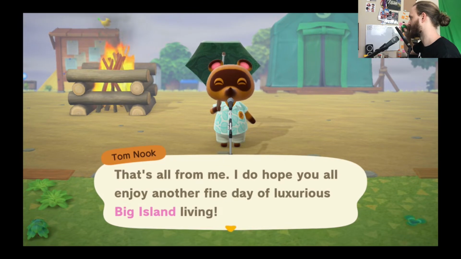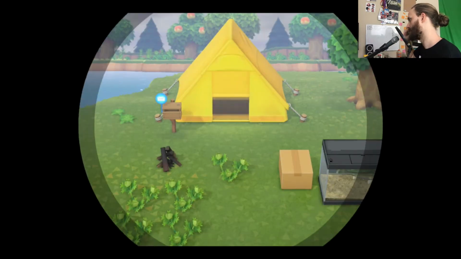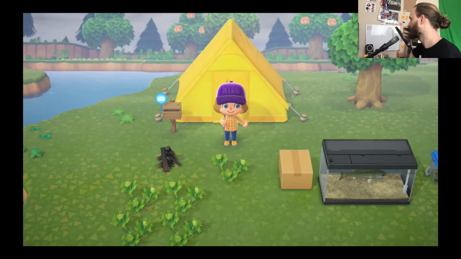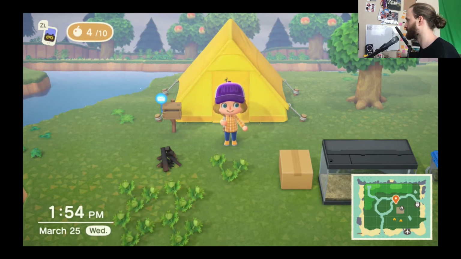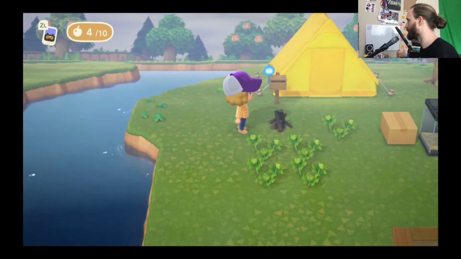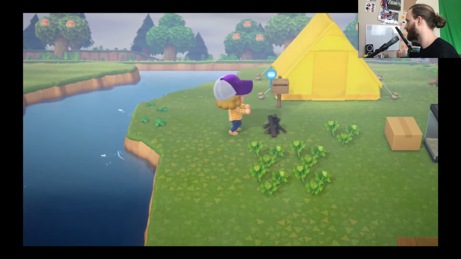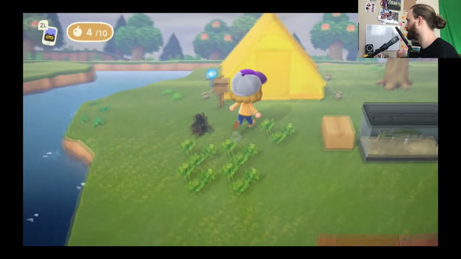Oh, the UI sounds in Animal Crossing are so good. Just like the little boops and bops and little emotion sounds, I guess. Like when Tom Nook was talking there and you could hear the little bling, or even at the end of a sentence, it'll have a little downward pitch UI sound. It's so great. So I guess one of the first things to talk about would be the footstep sounds.